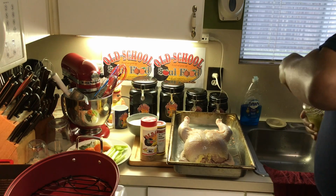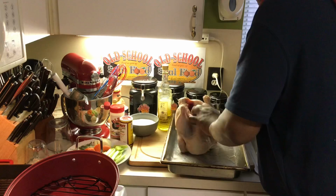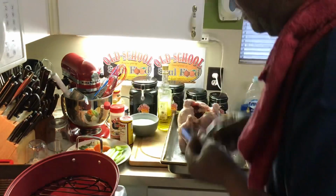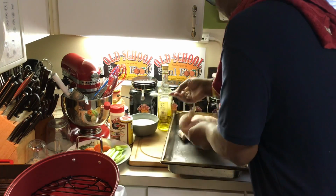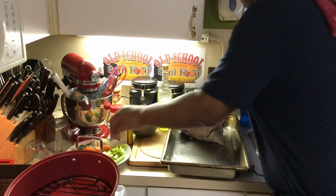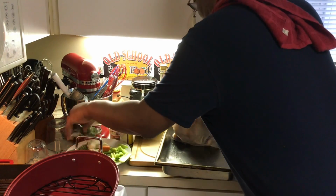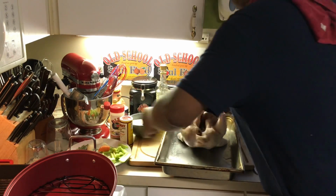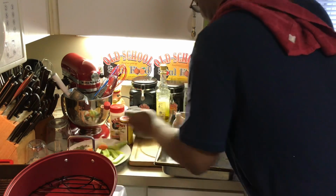First thing I'm going to do, matter of fact, I'm going to put some onions and celery and carrots and herbs in the cavity. In fact, I'm going to put salt and pepper in here first. Let me do that first. I'm going to put a little salt and pepper here in the cavity. It seems like a lot, but it's not, y'all. Okay. Now, I'm going to put some celery in here, some carrots, some onions, and I'm going to throw some fresh herbs in here. I got some thyme, rosemary, put a little sage in there, give it a little Christmassy smell. A little bit more in there, and the rest I'll put on the bottom of the pan.